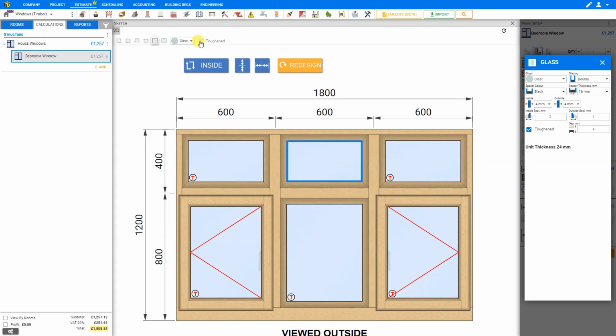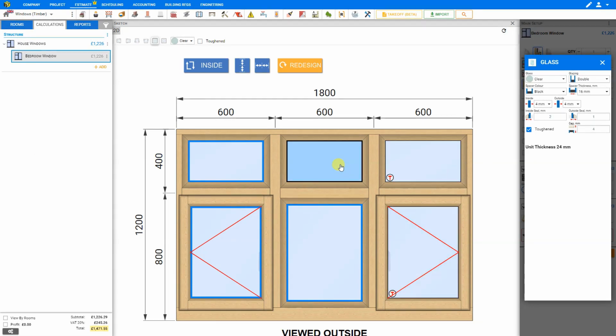Now perhaps we have a door near these right-hand sashes, and we only need these two right-hand sashes to be toughened glass. In order to deselect these ones as toughened, we can select this, and then hold down our control button, or on a Mac system, the command button, and click various panes. And this allows you to select multiple panes at once. And now we can deselect toughened on these, and now only our right-hand sashes contain toughened glass.